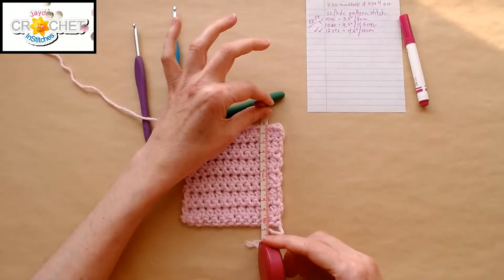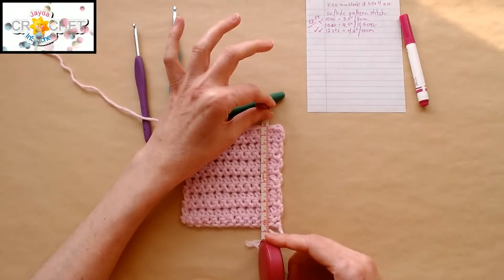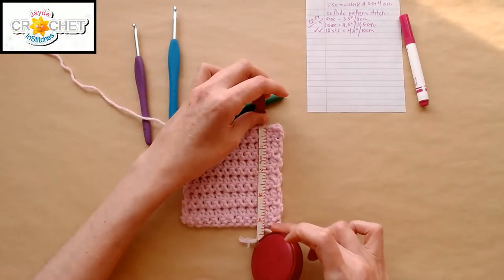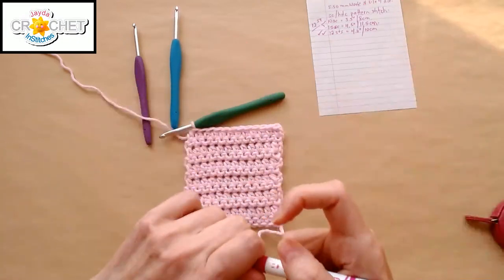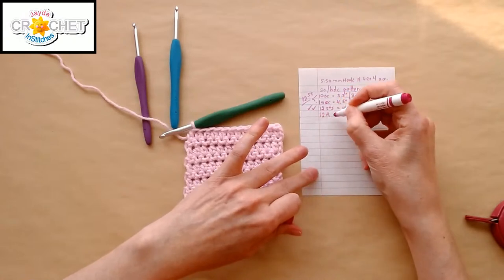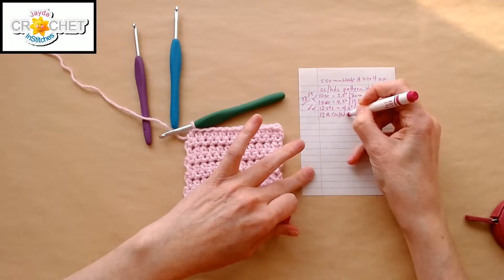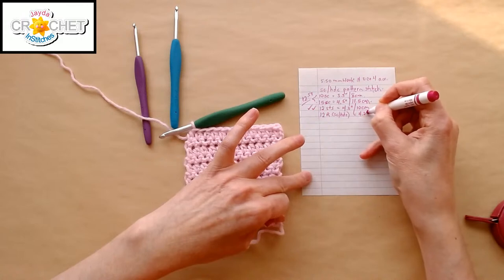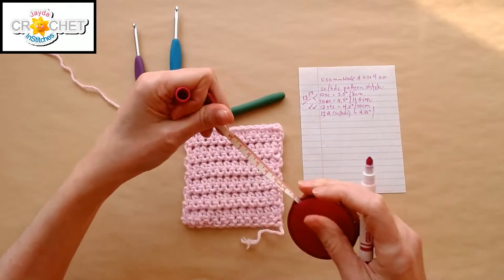12 rows is just over. What is that, about 10 and a half centimeters or just a little bit over 4 1/4 inches? So that's close. I'm going to make my note. 12 rows of pattern stitch, so single crochet, half double crochet, equals 4.25 inches, or what did I say that was in centimeters?